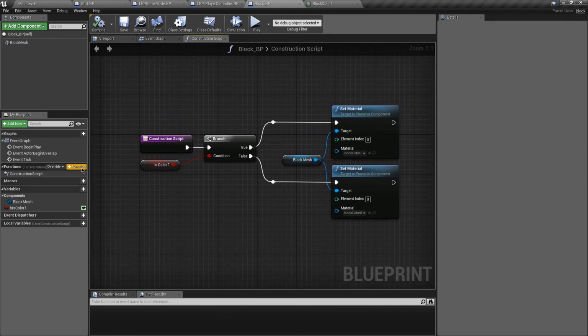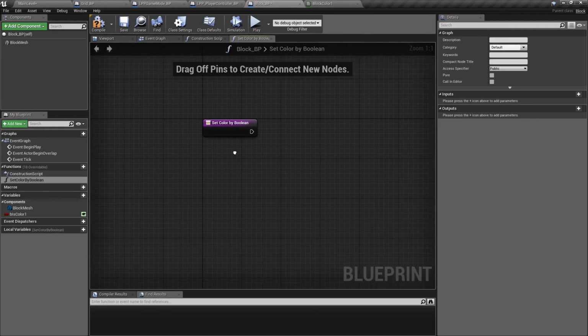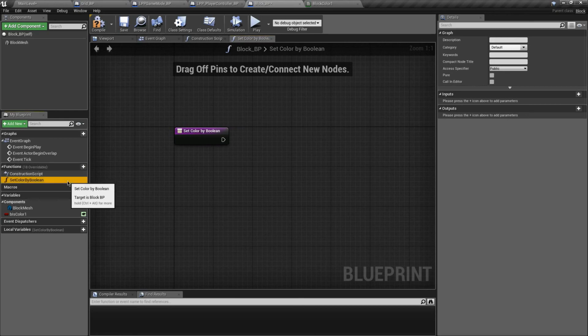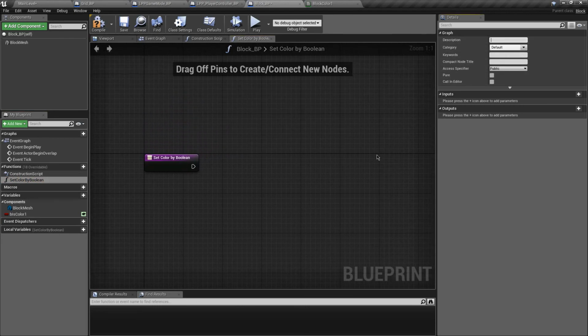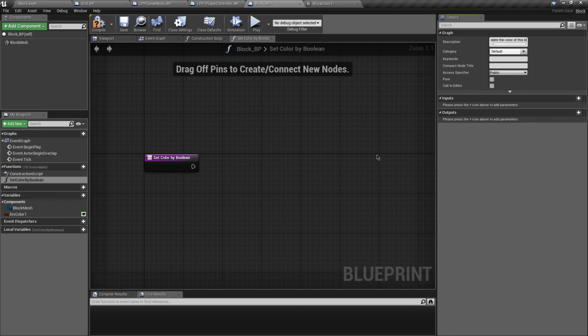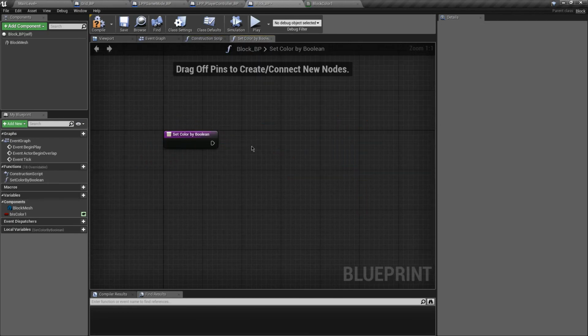So let's just call it set color by Boolean. Or update color based on Boolean, you know, whatever makes more sense to you. Update the color of this block based on the current value of B is color 1. So we'll just copy this into that function.